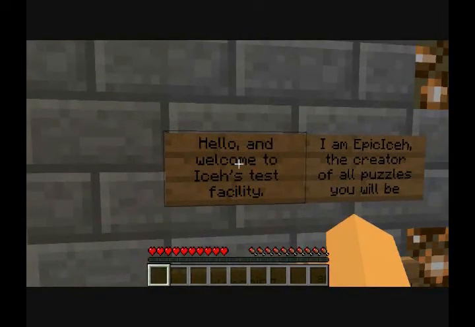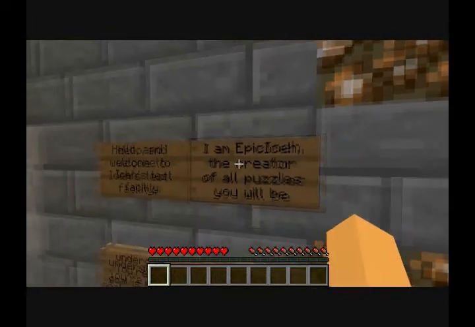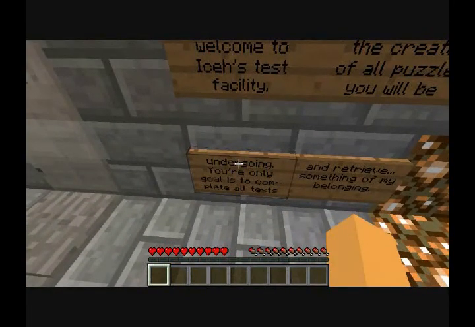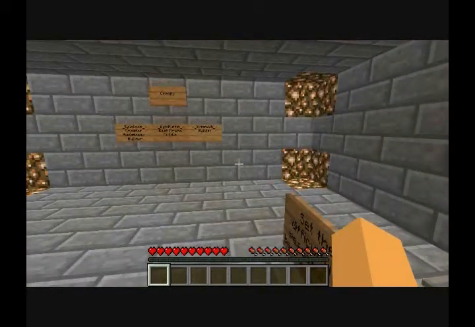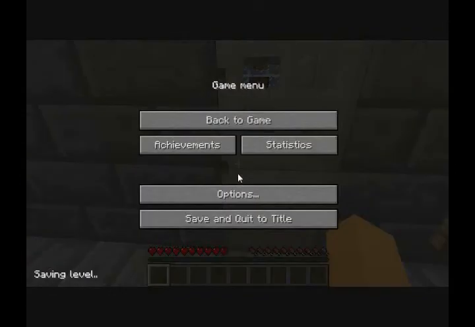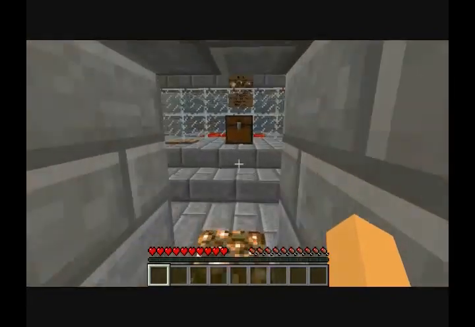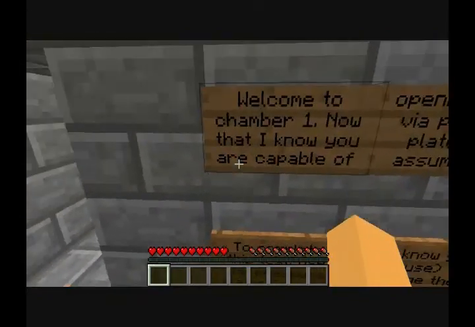Hello and welcome to ICEH test facility. I am EpicIceh. I'm just gonna say ICEH because I don't know how to pronounce it. The creator of all puzzles you will be undergoing. Your only goal is to complete all tests and retrieve something of my belonging. Set the difficulty to peaceful for best experience. Okay. Welcome to chamber number one.